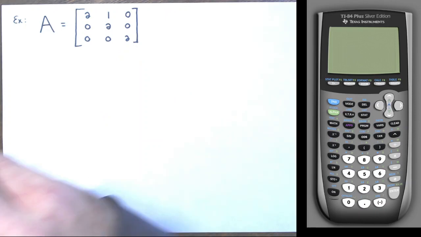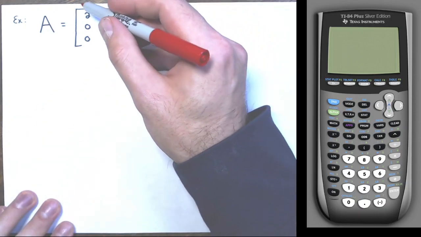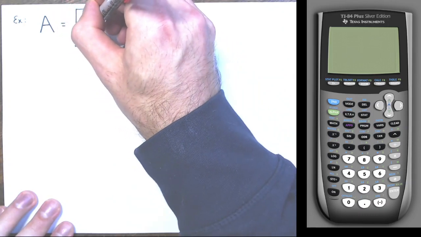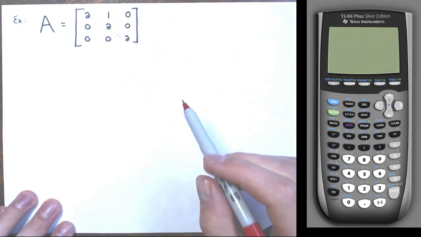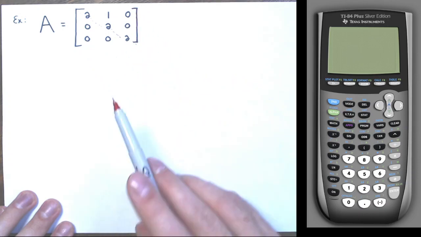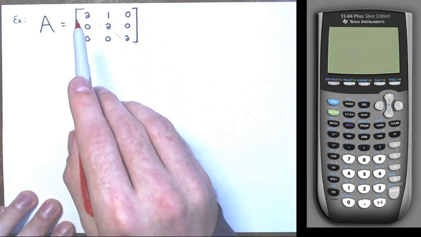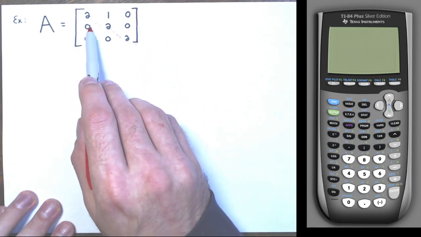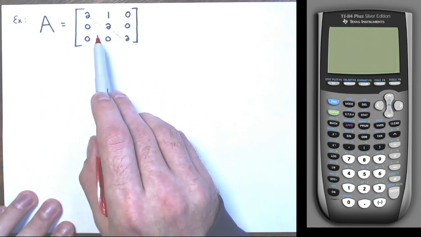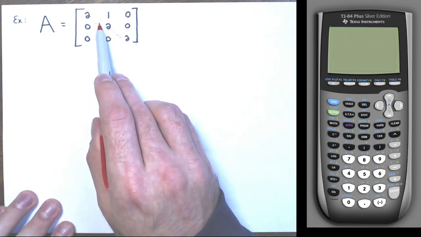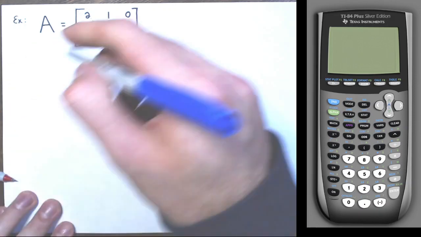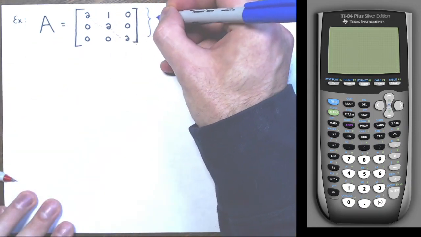Now you might notice, remember how if you take a square, if I draw a little dotted line down the main diagonal, you have an upper triangle and a lower triangle of the matrix. You see how all the values in the lower triangle are zeros? Means this thing is an upper triangle. The only non-zero entries are either on the main diagonal or on the upper triangle. So this is one of those upper triangular matrices.